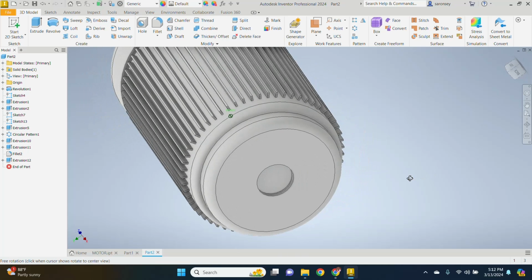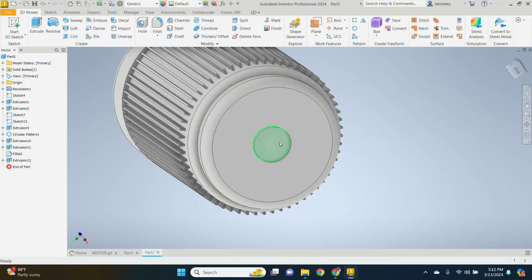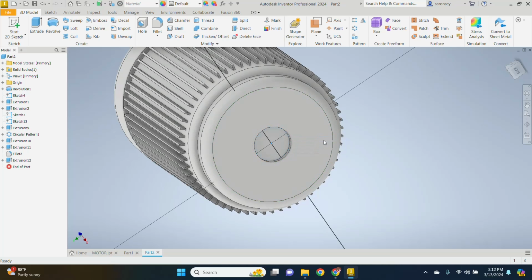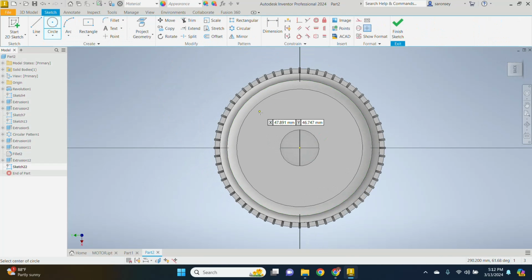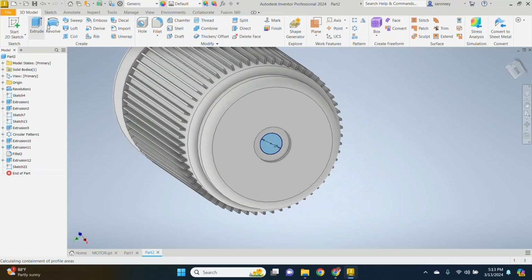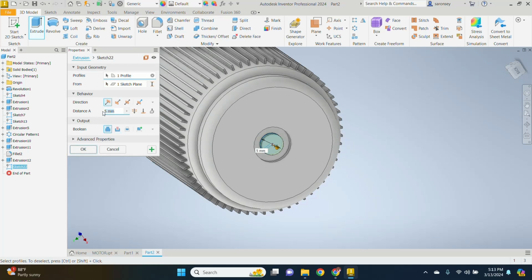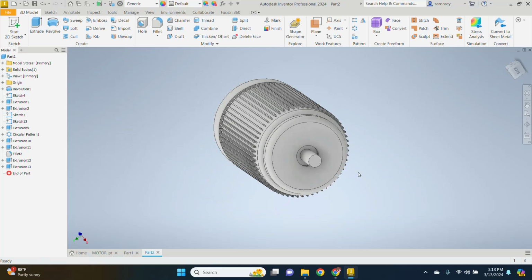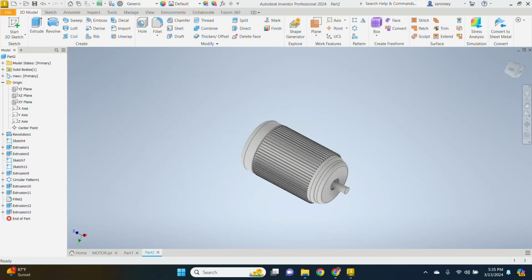There we go. Now let's put our shaft in the middle of this extrude cut. Let's select that face, sketch, draw a circle of diameter 24, enter. Let's right click, OK, finish our sketch, and extrude that circle, but this time to a distance of 50 mm. Okay, all right. We will work on the mounting bracket now.